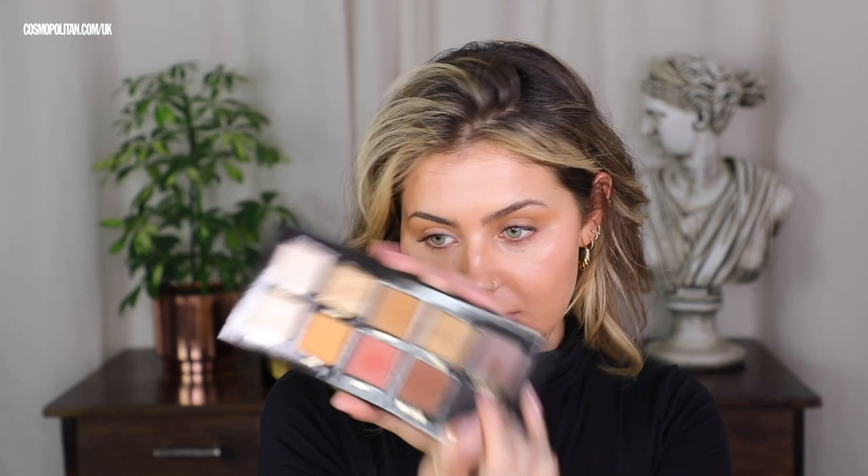Even when I'm not wearing too much makeup, I still love to do a slight wing. I'm going to use an angle brush and the shade Lava Rock, which is a gorgeous cool-toned dark brown. I'm stamping this along the lash line on the outer corner and slightly winging that out. Because we're using a brown instead of black, it looks really soft. This is just going to make our lashes look thicker and our eyes a little bit more pulled up and almond shaped. And something great about using eyeshadow for a winged liner is it's so easy to rub away any mistakes.